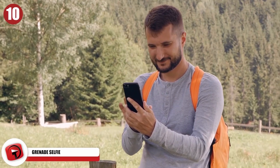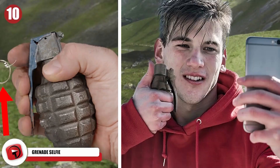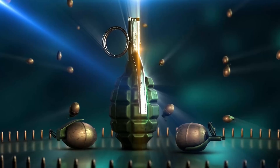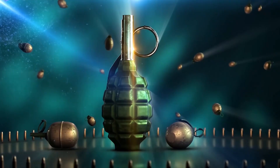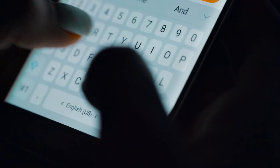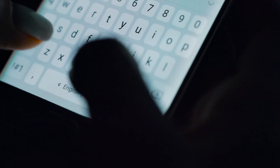In one of the most dramatic cases of a selfie gone horribly wrong, a man named Alexander Chekic was recently killed after trying to pose for an unbelievable photo with a live hand grenade. The incident went down in the city of Labinsk, where Alexander pulled the pin out of a live grenade, snapped a selfie, and then sent it to a friend. Before sending the picture, he was texting his buddy, and this buddy pleaded with him to not mess with the explosive. But his pleas were ignored.